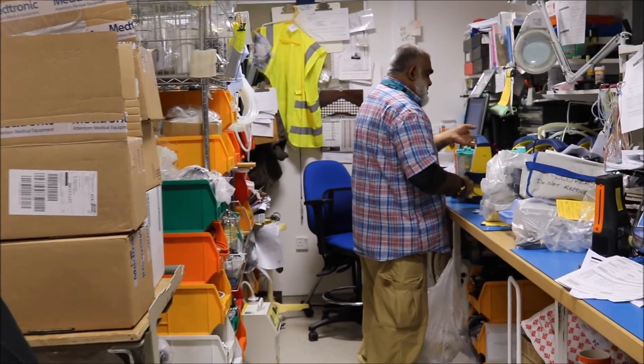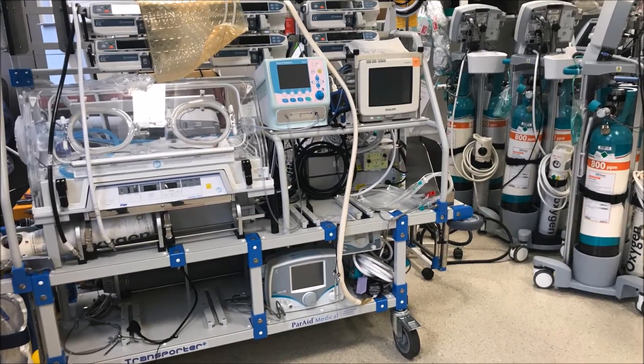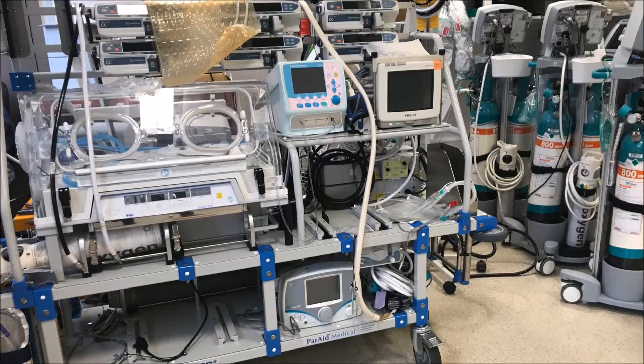My other role is to act as the MDSO — the Medical Devices Safety Officer — for the Trust. This involves working with outside organisations such as the MHRA and manufacturers to ensure that any faults identified in patients, as well as through vigilance reporting into the Trust, are managed so that equipment stays safe throughout.